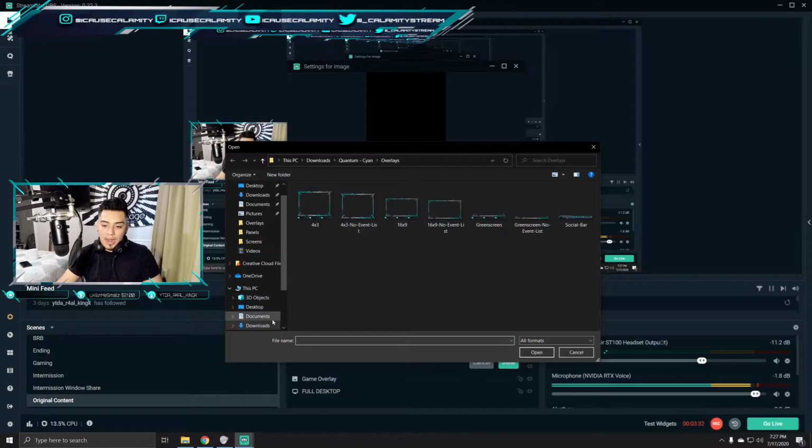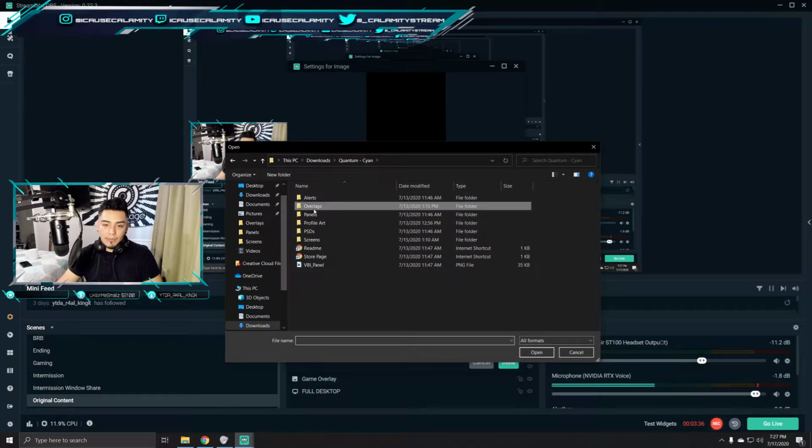And this will allow you to choose an image. So you're going to browse, and I have a folder that I downloaded from a website, which I will leave a link in the description down below. You can get free stuff from them, and you can get paid stuff from them. The paid stuff always looks a little nicer, and it is kind of worth shelling out the money for. This particular overlay I have set up on my stream was paid for. My donations covered that, so thank you so much, guys.